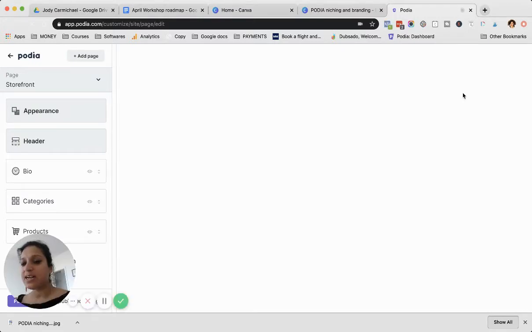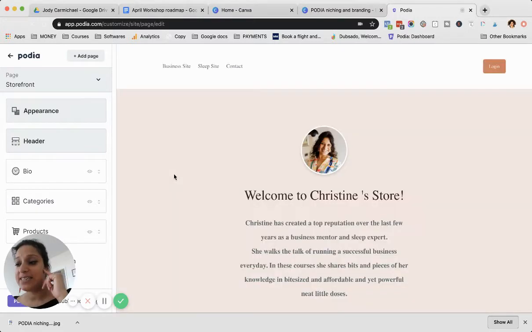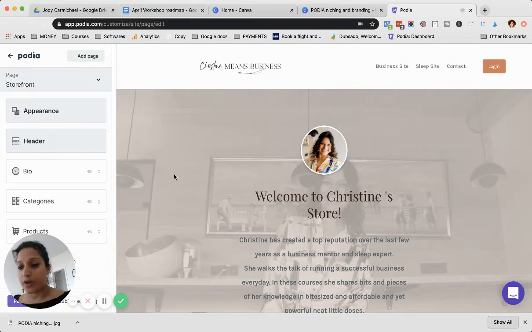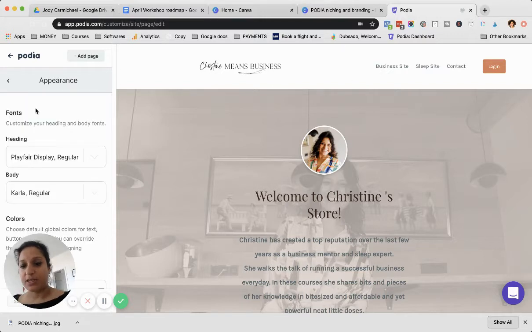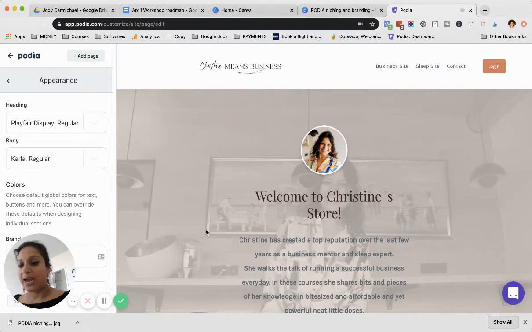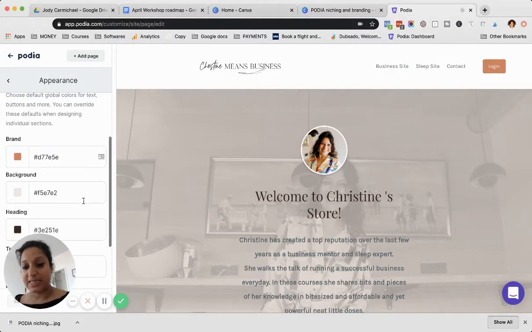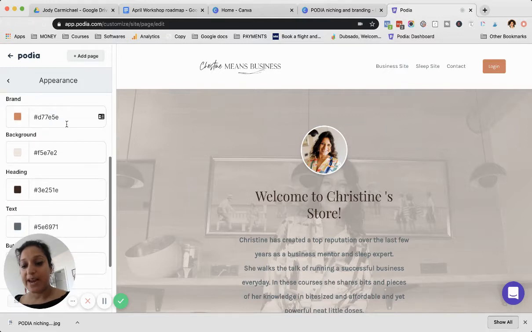So here are a couple of things that I did, and I'm just going to walk you through them so that you can see how I did all of this. The first thing we're going to look at is the header here. So we'll click on appearance. I changed the font to what is closest to my website. So I use Playfair and Kala. Kala is something that I use, and the font that I usually use on my website is not available, but Playfair is pretty similar. I also entered my brand colors.